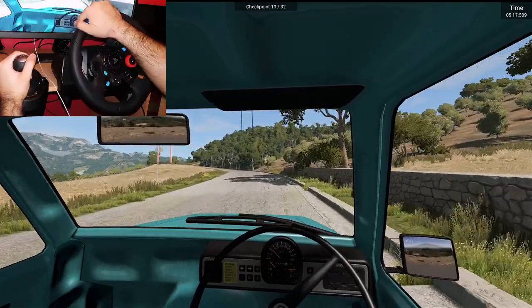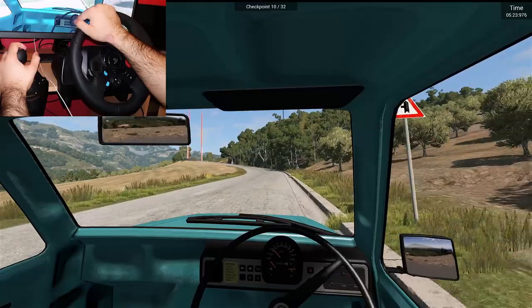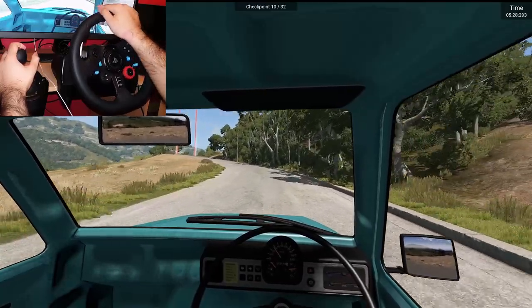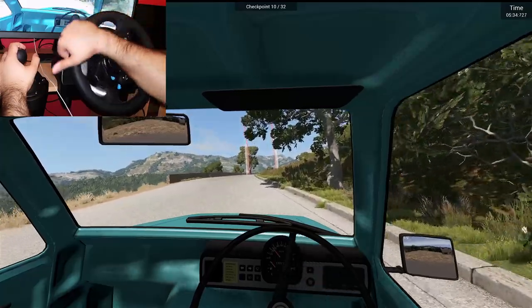Come on, you've got this, mighty pigeon. Let's go. All right, back into first gear. It's got like no power whatsoever, especially going uphill. I'm gonna keep it in first gear. Hopefully the engine doesn't explode. Lots of revving, but I don't even think it's hitting red line yet.